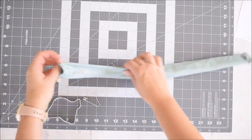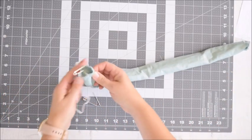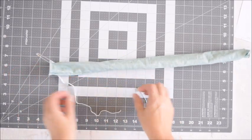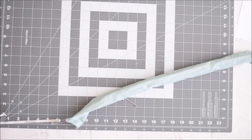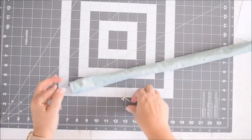And then we're going to insert our elastic. So we'll just add that to this pin. I like to do this because then the elastic won't pull through as you're sticking the opposite end through. But I forgot we need to measure about a 7-inch piece. So let me trim that down. There we go.